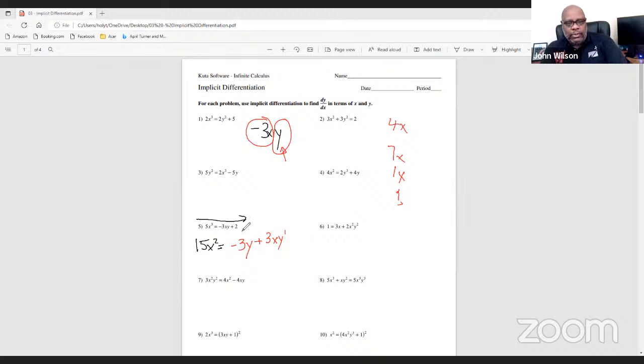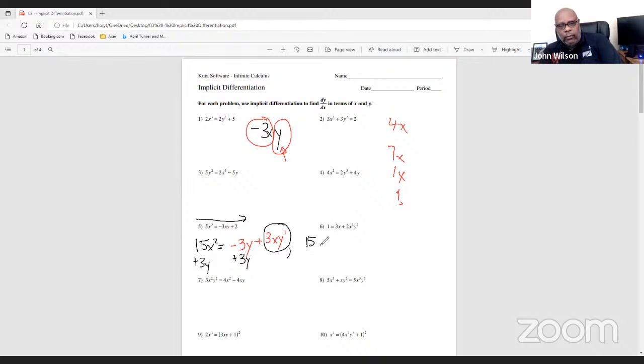Okay. Then what's the derivative of 2? 0. So this is what we have so far that's on the screen. We're not finished because we have to solve for y prime. A good first step to solve for y prime would be to add 3y to both sides. And we get, why am I doing that? To get this by itself. You've been doing this stuff for years. It just feels weird doing it in calculus, but that's why you were doing it for years, so you could be ready for higher math.